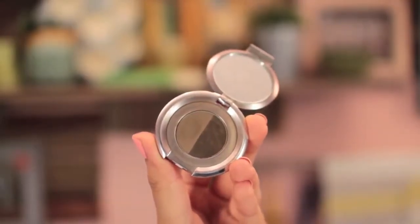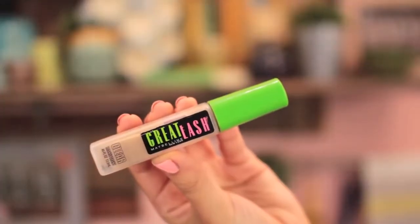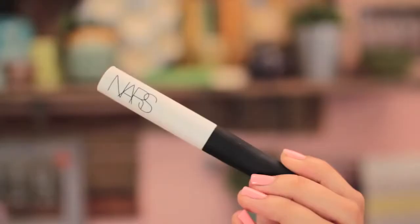And then I'm going to fill in my brows, because it's always good to just define them a little bit. And then after filling them in, I want the shape to stay in place, so I like using a clear mascara, and this one is from Maybelline. It's like $5, super cheap and easy to use, and it makes your brows look nice and groomed.